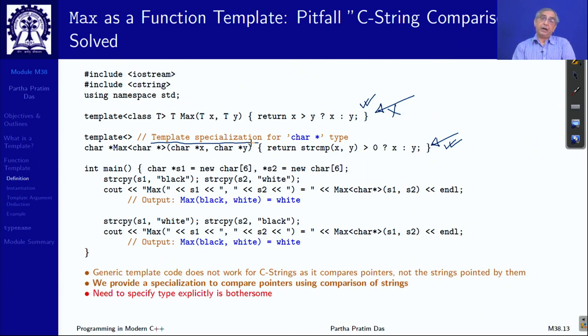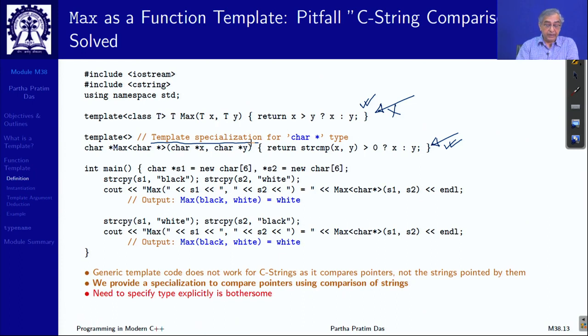So, if I give a generic template for a large number of types and specific templates for specific types which have a different handling, then I make use of the specialization. Here, since I had only one template parameter, the specialization is full. If I had 2 or more parameters, it is possible that I specialize on one parameter and retain the other parameters. Right? So, those are more complex examples.